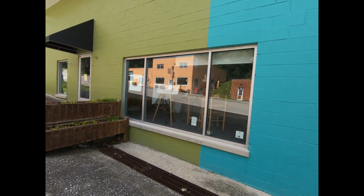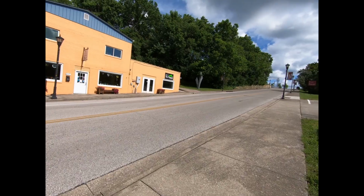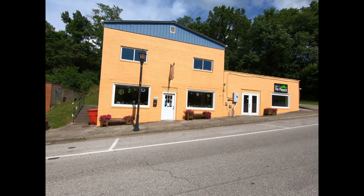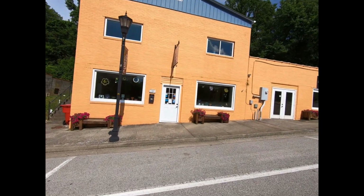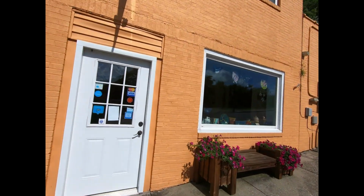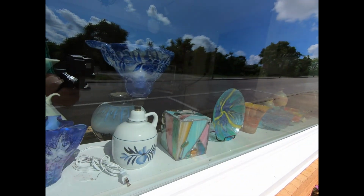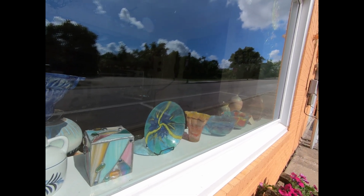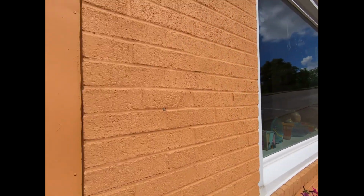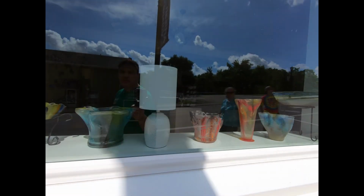This is Bob Berger's studio. He's another amazing watercolor artist. And across the street, you've got the radio station. And this is the Kentucky Guild of Arts and Craftsmen. I don't think they're open. We'll go in here one day and do a video too. One of my 6th grade teachers is the director of the guild. There's so much glare today. There's some more stuff in the windows.